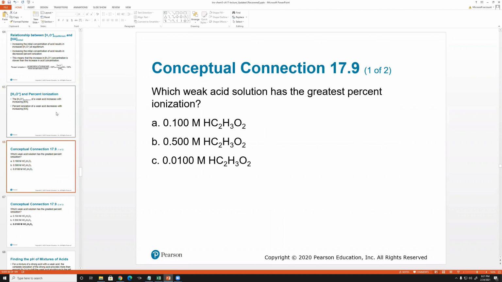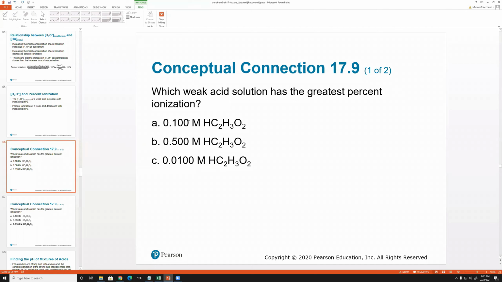So for this one, which weak acid solution has the greatest percent of ionization? It would be the one with the lowest concentration. So that's going to be C, because lowest concentrations have high percent ionization compared to higher concentrations. Here you have 10-fold more molecules. So you can imagine maybe in these solutions, probably around the same amount, maybe a couple more molecules in solution A will be ionized, but in solution C, it might be a couple less, but it's 10-fold less concentration. So the percent of the ionization would be more. So C would be your answer there.